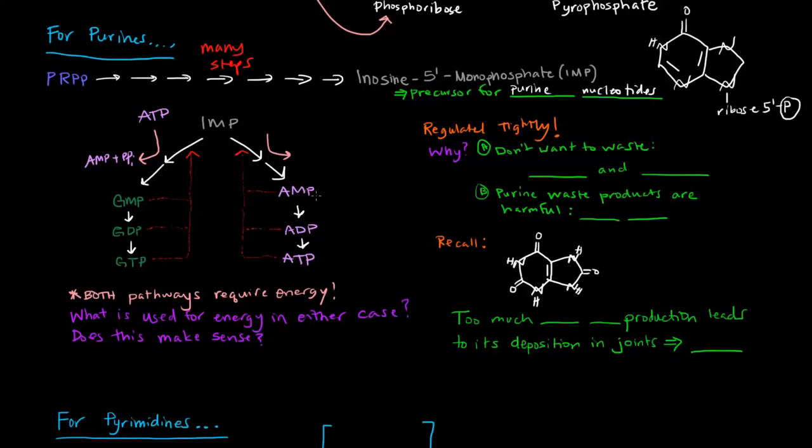That wouldn't make any sense. So the energy form that we're using to power the production of ATP is GTP in this case. So the GTP will be converted to a GDP and a phosphate. Exactly why this ATP goes to an AMP and a pyrophosphate, and this GTP goes to a GDP and just an inorganic phosphate, I'm not exactly sure, but I'm sure the pathways themselves are a little bit different. So that's the sort of general answer to that question.